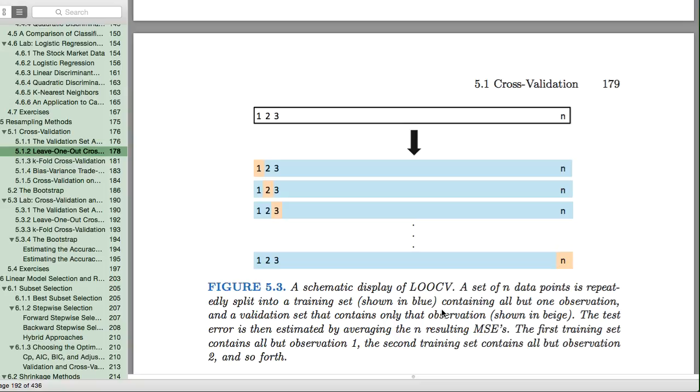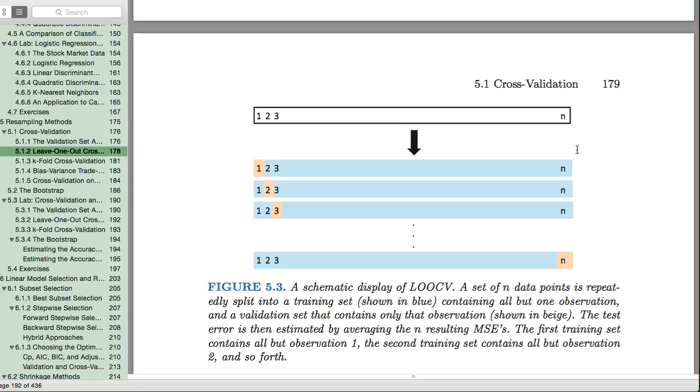So this one is called leave one out cross-validation. This is an abbreviation for leave one out cross-validation. So what happens here is, for the training data, we're going to use all but one observation to be the training data, and that one observation is going to be the test data. And then we do that over and over again n times. We have n observations. So each time we've left one out, so we have n attempts here.